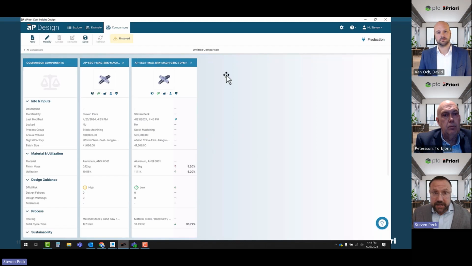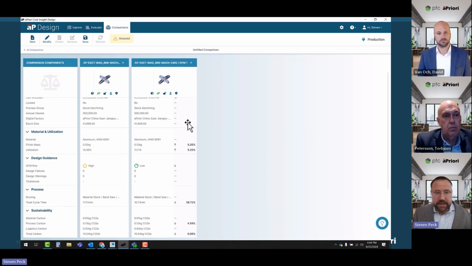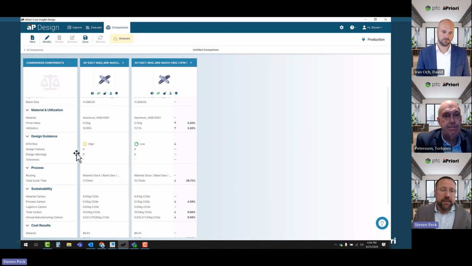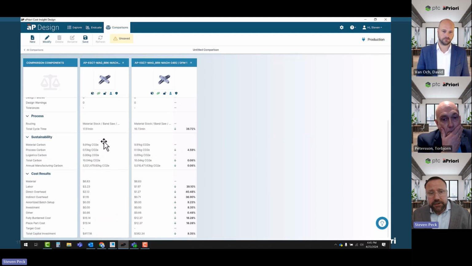To see the impact at any point, you can always run a comparison. In this case, the design changes between these two designs. This could be a region change. Perhaps in this case, it's Eastern China this is being manufactured in. But here is the side-by-side comparison where we've eliminated the manufacturing issues.